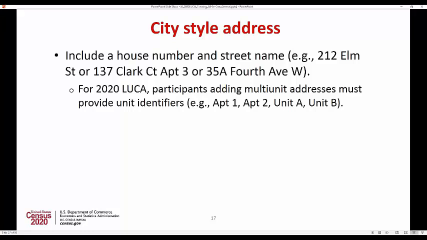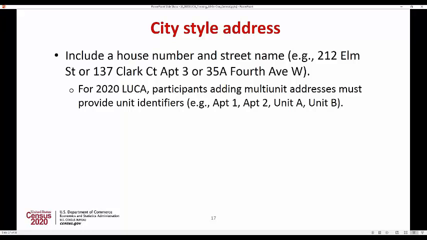In the LUCA there's group quarters, and that's a separate column from a housing unit. A housing unit is an individual type of unit. It could be like a duplex.